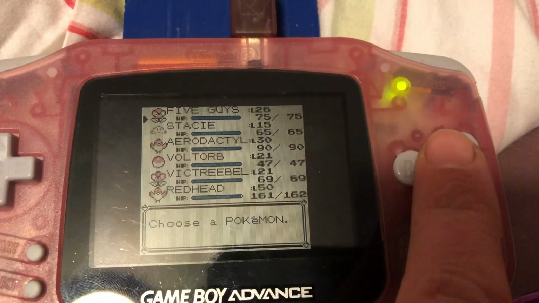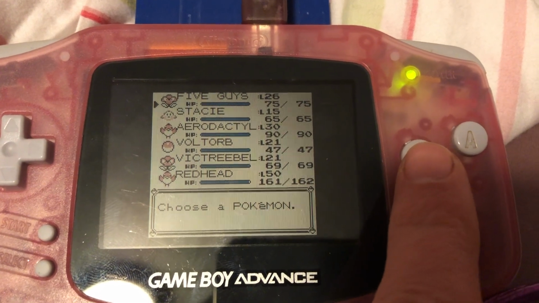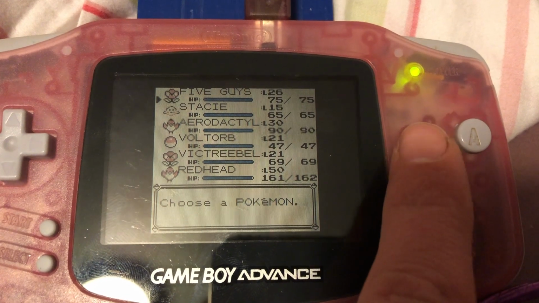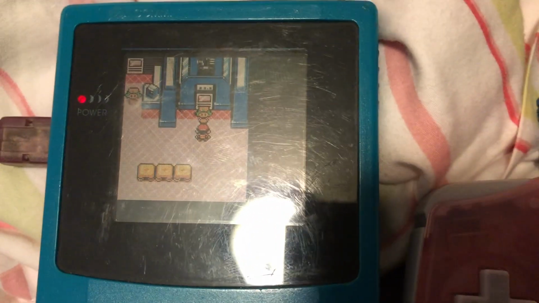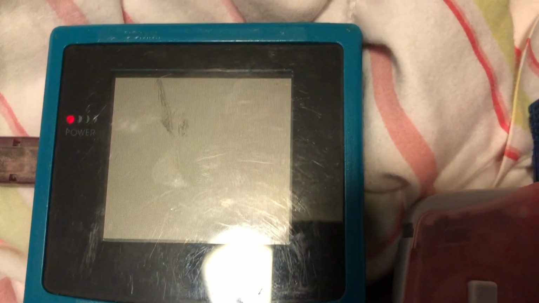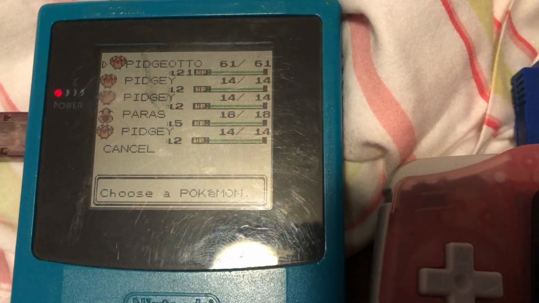Let's just make sure. 5 guys Exeggutor, Stacy, Lapras, Aerodactyl, and Voltorb. And Victreebel, if I feel like it, as my HM slave, and also there's Moltres. And then over at the time capsule, of course, I can only have Gen 1 Pokemon that only know Gen 1 moves. Pidgeotto, Pidgey, Pidgey.